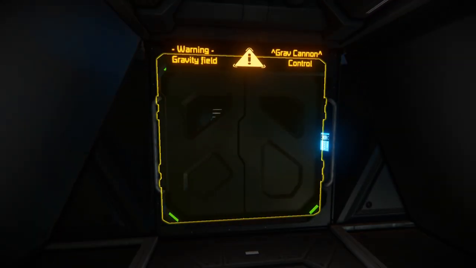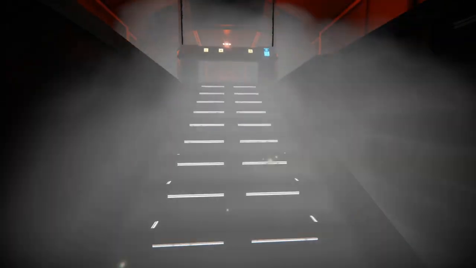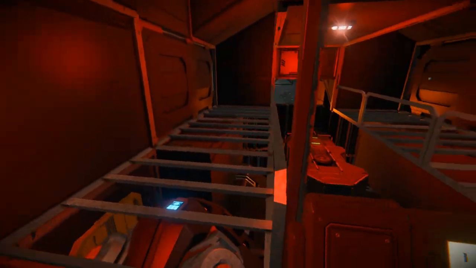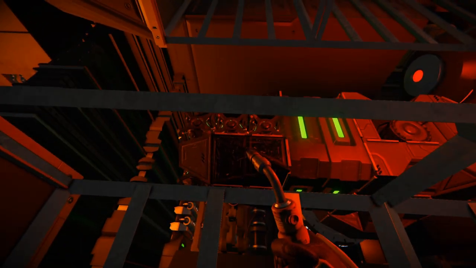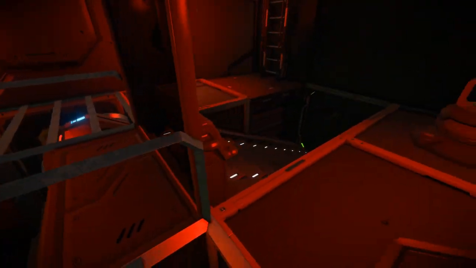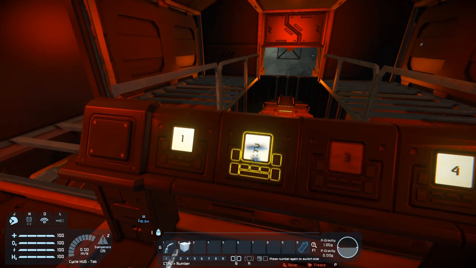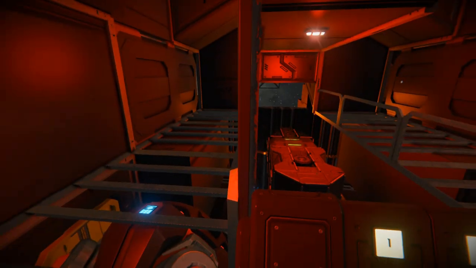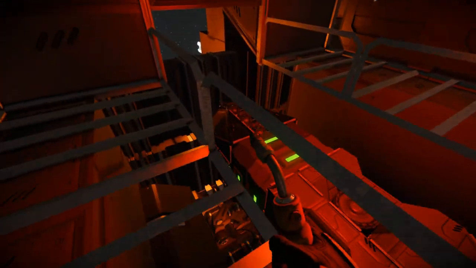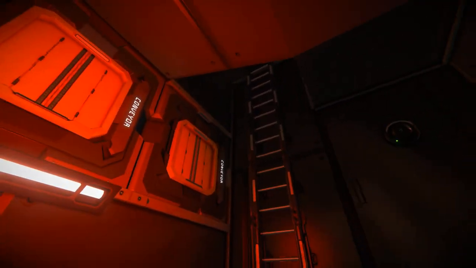Okay, so grav cannon. Ooh. Spoiler alert, it has a gravity cannon. So yeah, we've got our warhead basically there, which is cool. And you got manual controls here, it looks like. Blast door, warheads, fire. But I'm sure that there's buttons for that on the bridge, so we'll try it from there.